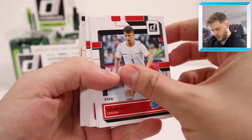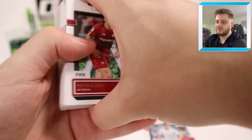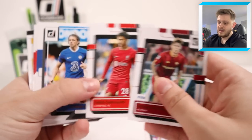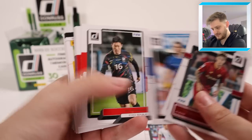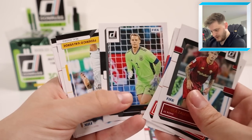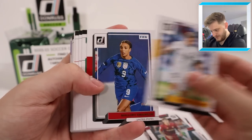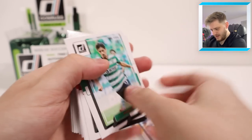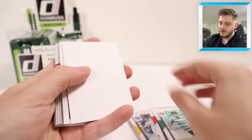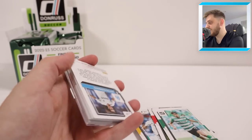So we're starting off with Hlujic rated rookie. There are an absolute ton of base cards in these boxes, just a heads up, so we probably will skip past them at some point. Plus, they're all turned over, which doesn't make things nice and easy for us. There's Phil Foden. Have we got anything nice? Rafael Leao, Manuel Neuer. Anything else in here? I've got to keep an eye out for the autograph card as well. But as you can see, it is a bit of a palaver opening up these boxes because of how everything's turned over. I've got one of these blocks in here just to prevent people from tampering with the packs, I guess, in the shops.